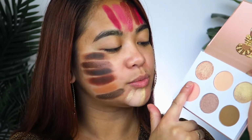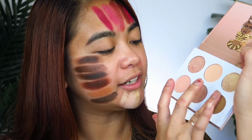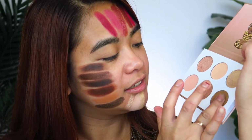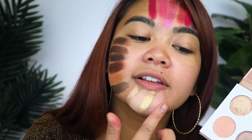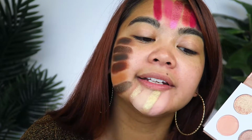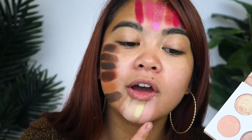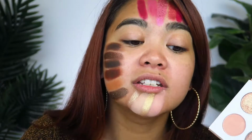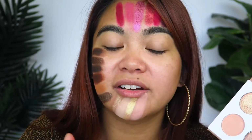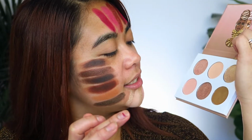I feel like these types of shades wouldn't show up very, very well on me. I have yet to create a look with it, which I will be creating hopefully soon. This shimmer here, very smooth, very nice. And this almost olivey, yeah, it's like an olivey type of brown. This is the pinky matte. Yeah, I feel like this is a color you're gonna have to blend and build up and be patient with. It's a beautiful color. And as long as you have the right tools and the right know-how on how to work with shades with this particular texture, I think you'll really like it. It's not bad. It's just one of those types of shadows that I feel like you need to work with a little bit more. This shimmer, it's more of a brown salmon-y type of shimmer.